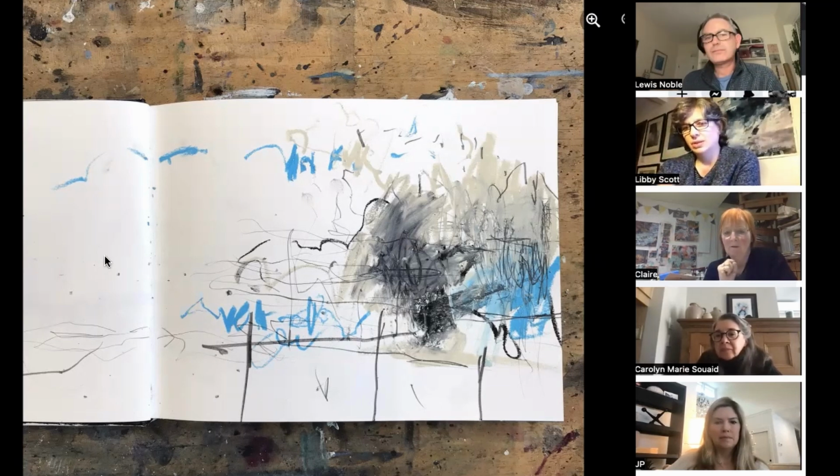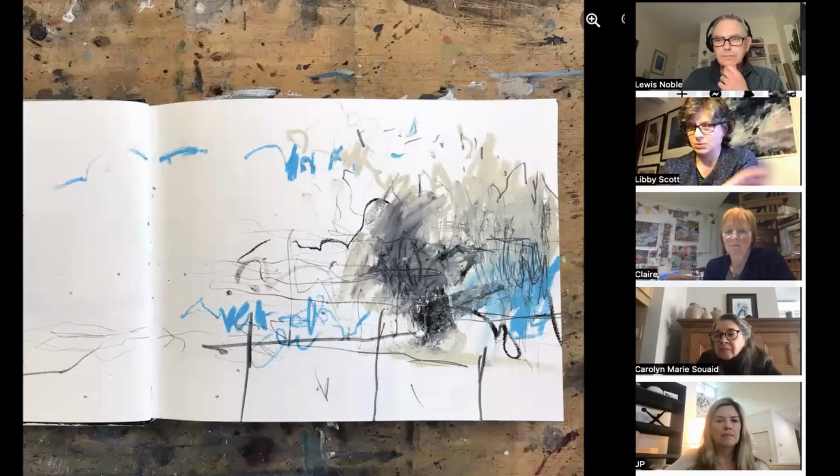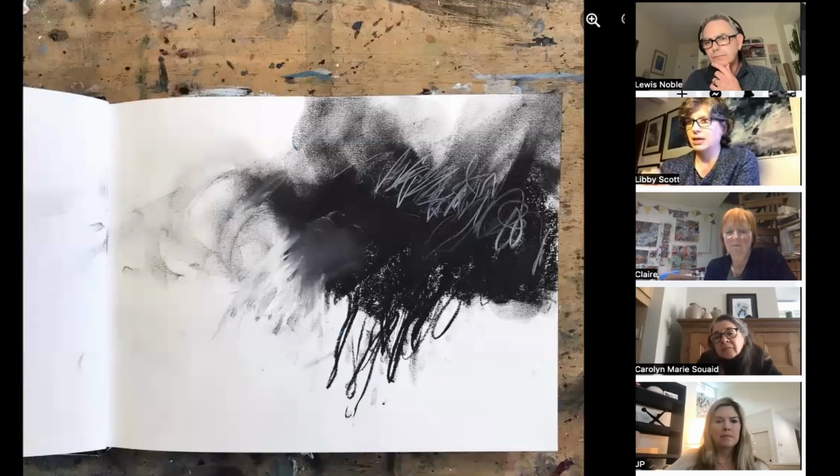So I have a question for you, Lewis. Claire hit on something about the space. And this stemmed from the positive and negative spaces that we explored a few months ago, one of the previous projects, which I found very valuable. And I'm trying to get that sense of space into my current paintings. So I sometimes find that when I'm actually painting, I can lose that sense of the feeling I had when I was working in the sketchbooks. So it's that transition across to the paintings, getting that space in.